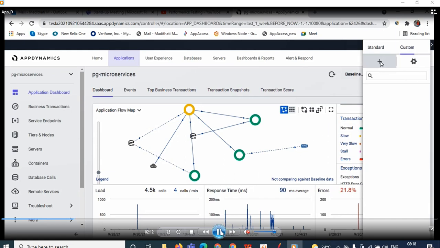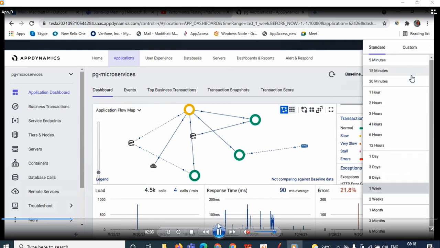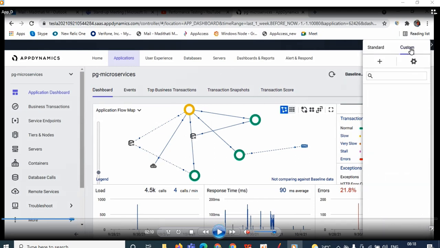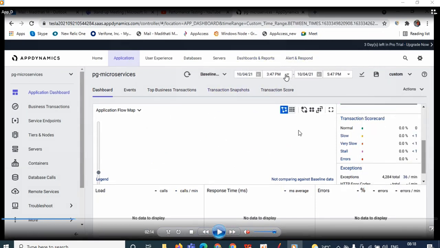If you click on the custom, you can see there will be a plus icon. మీరు క్లిక్ చేయగానే కస్టమ్ మీద, you can see one plus icon over here, plus button. So we need to click on that plus button. If you click on that plus button, you can see the date and time are present over here: starting date, starting time, ending date and ending time.